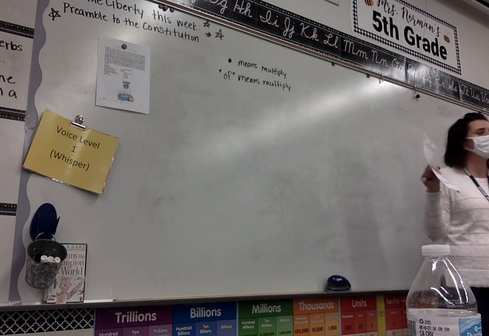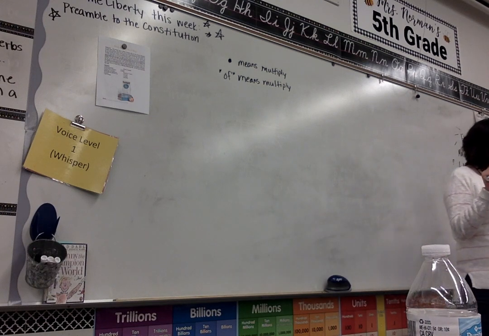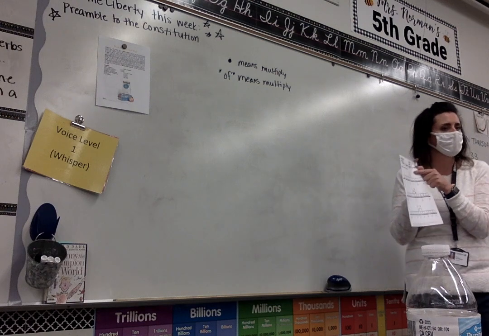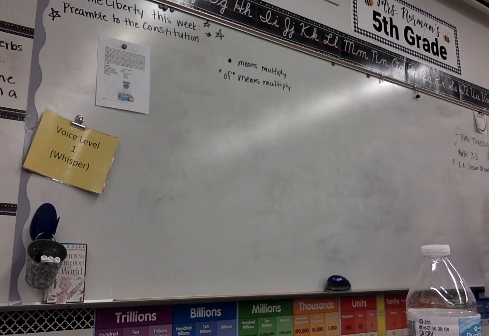In fact, go ahead and do that. Do 1/3 times 1/5. Go ahead and put your answer at the top. Right here, you can put equals and put your answer right here before you even shade it. And that's okay. It might help us to shade it in even better. So go ahead and figure out your answer. I know what the next one is. Answer for 3 times 5. There you go. Okay, so we got our answer.